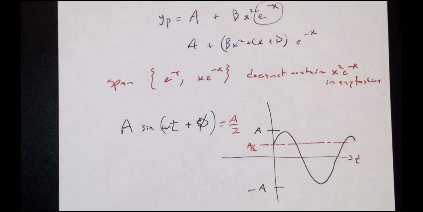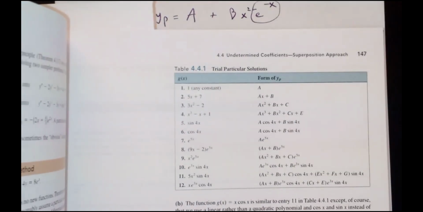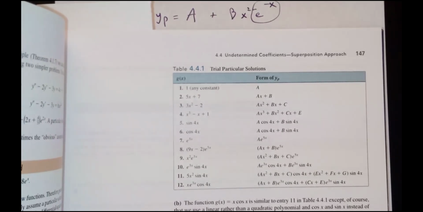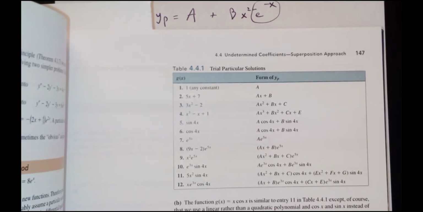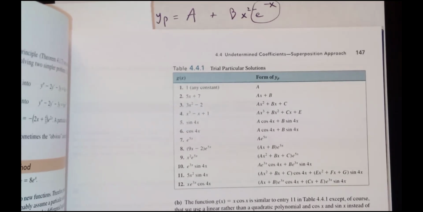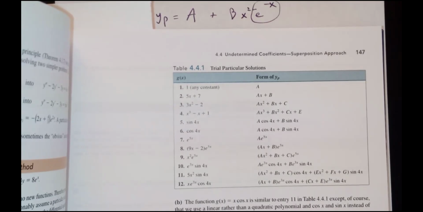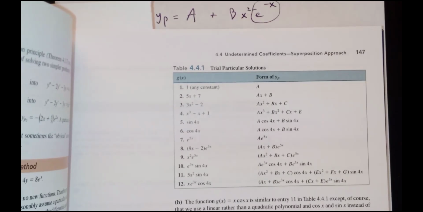Mia, you were asking me about writing up the undetermined coefficients things. Well, back on page 147, there's this gargantuan list. I might write some general rules here, like polynomials give me polynomials, trig functions give me trig functions. Products give me products, sums give me sums. And then, don't repeat stuff that shows up in yc.